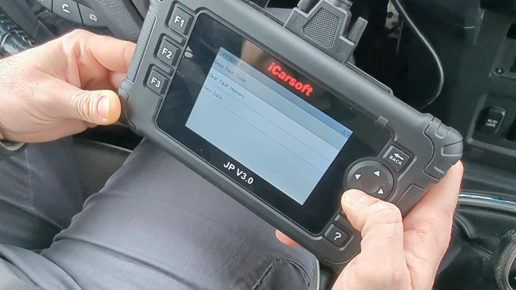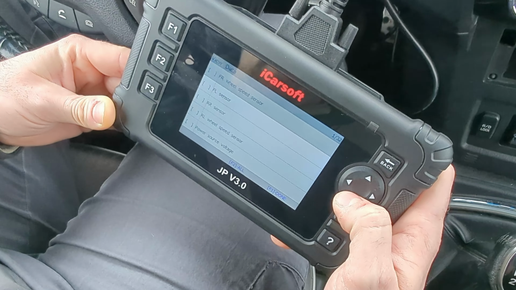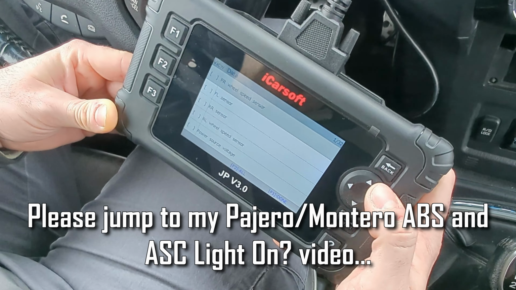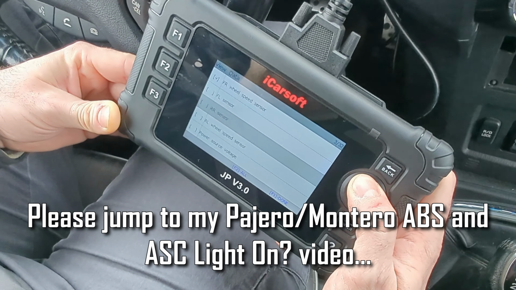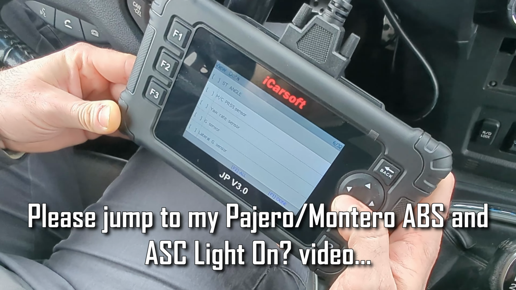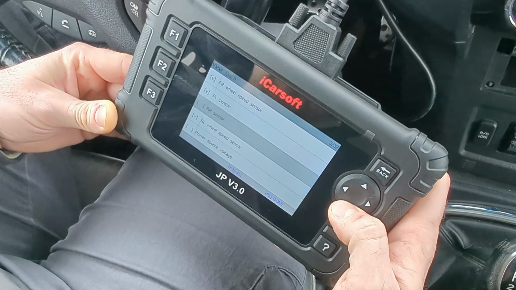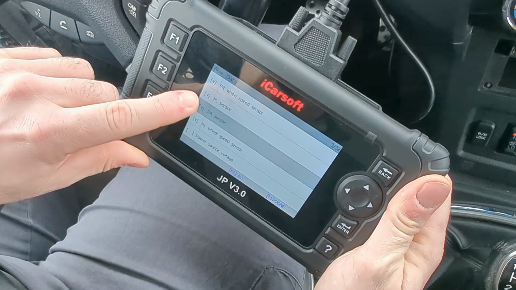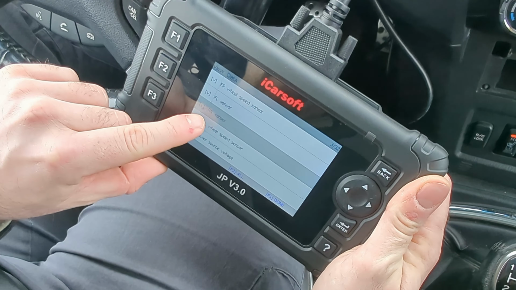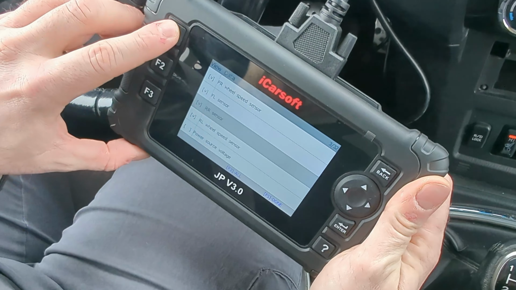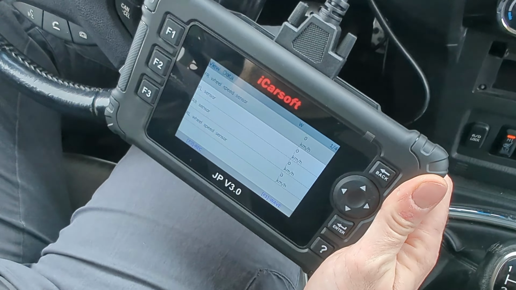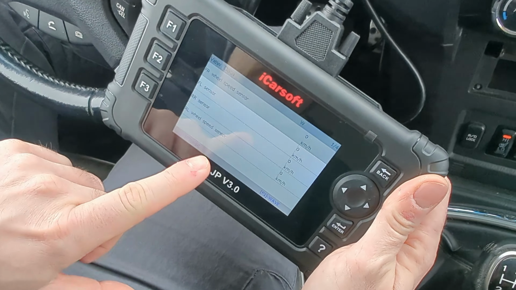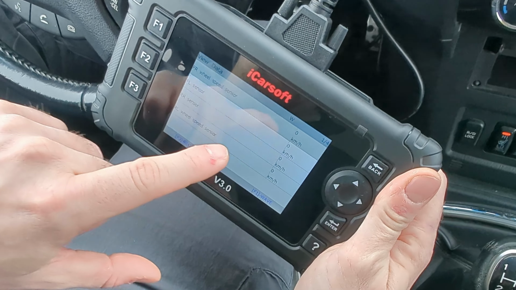And you can actually go back here. So we are in the ABS system, and now you can go to view data, and you saw it already in my other video when I was fixing mine. You can go to every wheel sensor, and you can have a look at the sensor speed readings. So I choose front right, front left, rear right, and rear left. And if I'm done with this, I will see the reading of every sensor. So the car will just show you that you have a problem with ABS, but this computer will show you exactly the reading of every single sensor.